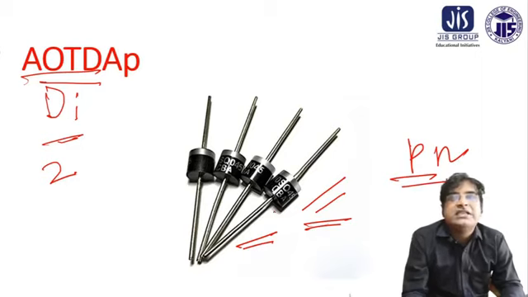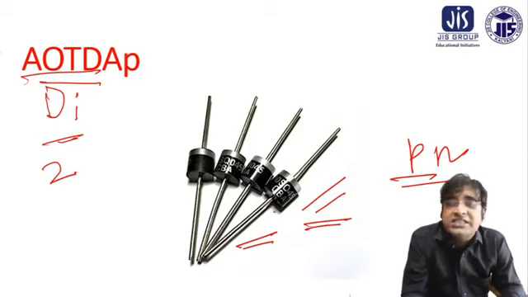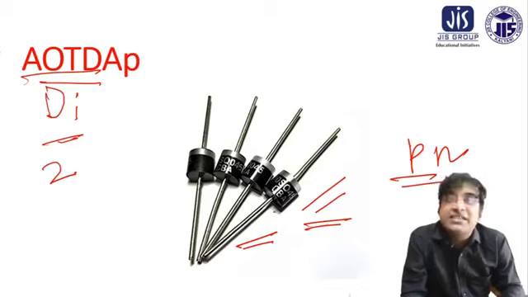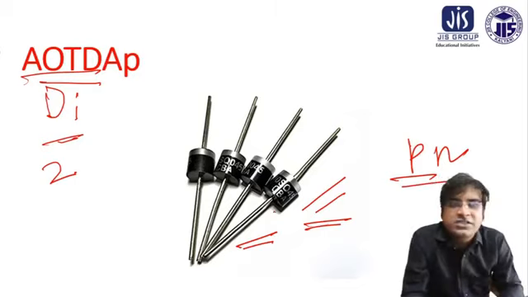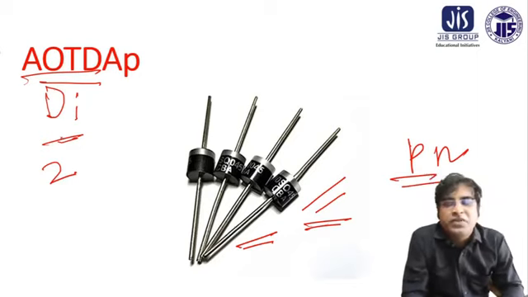Okay, so this is the origin of the diode. After that comes the theory, which has several considerations: forward bias, reverse bias and all those things. In forward bias, if I pass AC through it, it can act as a rectifier. There are also diode equations, nonlinear equations, etc. Several huge things are there, but we always concentrate on this very simple concept, the AOTDAP concept. In that way, you can understand the diode very specifically.